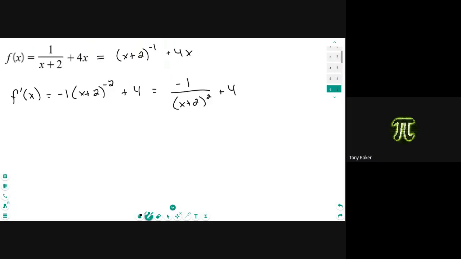Plus, with the plus 4x afterwards, you can't do the quotient rule for the whole problem. You'd have had to do the product rule or quotient rule for the 1 over something and then have to do the other piece anyway. So it actually works out better this way. It should have come out to be the same answer. It's taking you a little longer to get there.